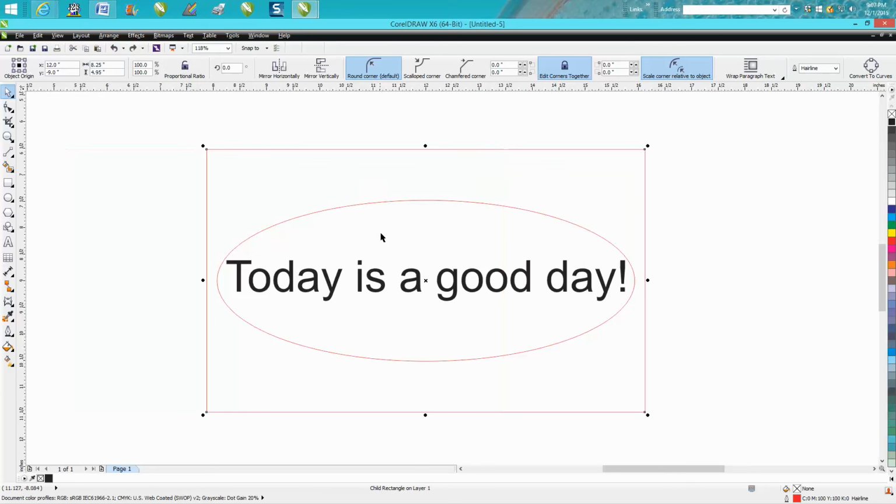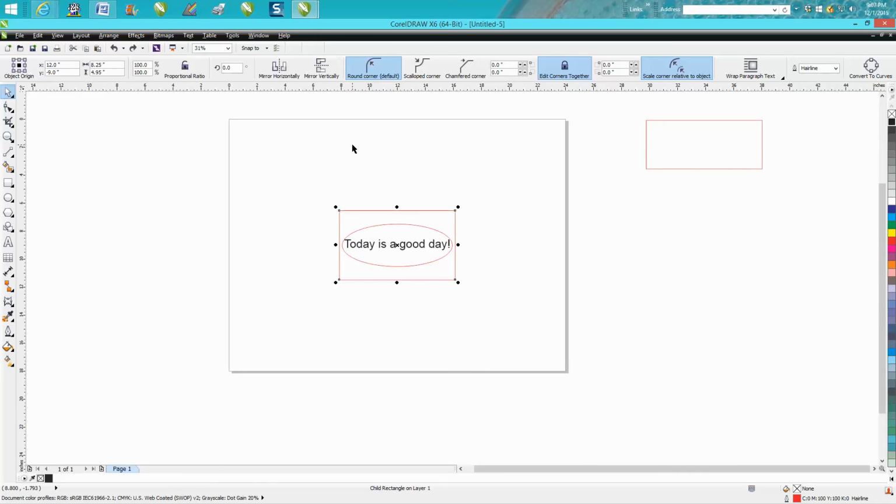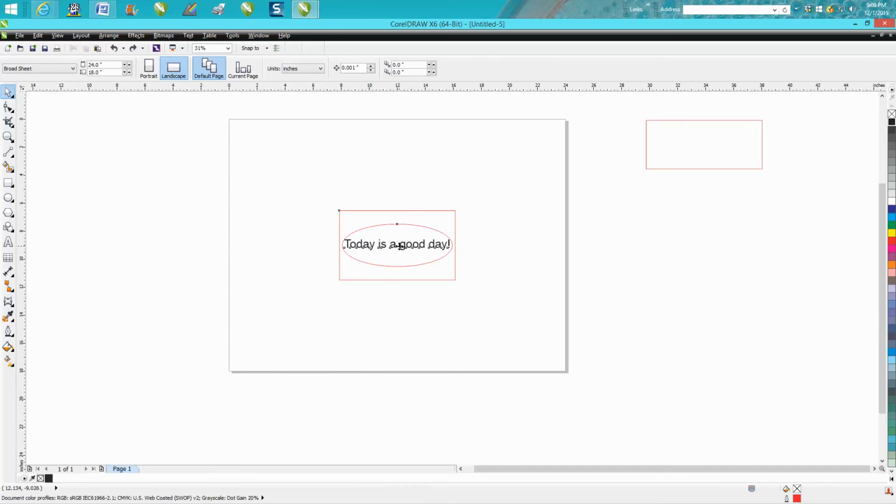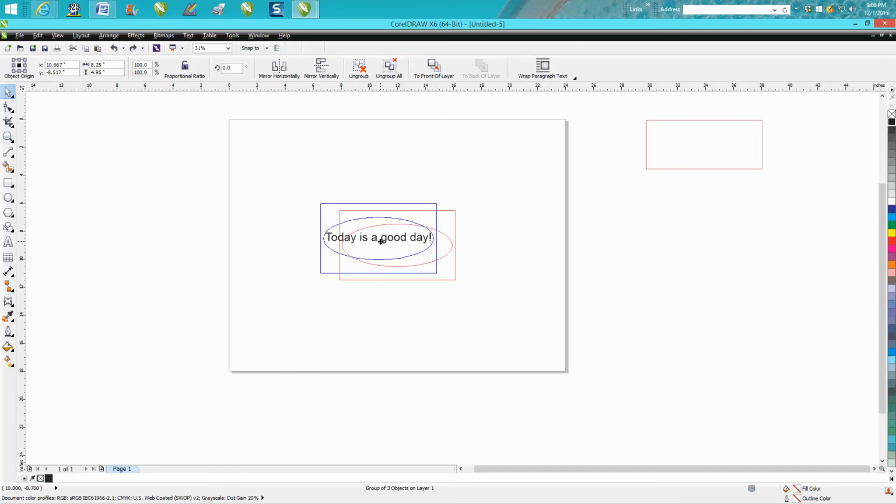But since it's grouped together and I want it to the top of the page, if you will just start moving it and then hold down your shift button, it'll only let you go up and down or left and right from the original start. You can't just shift and do it because it'll just grab that. But if you move the whole thing, and I don't care if you start going off at an angle, hold down your shift key and it's going to put it right back where it was.